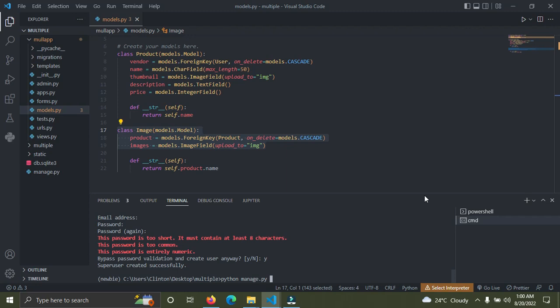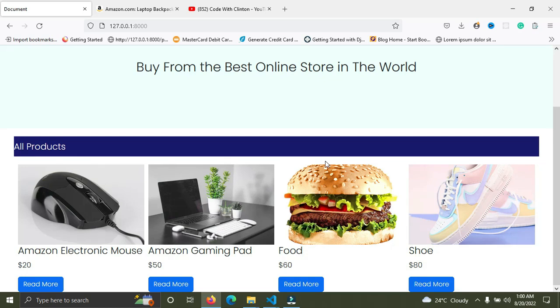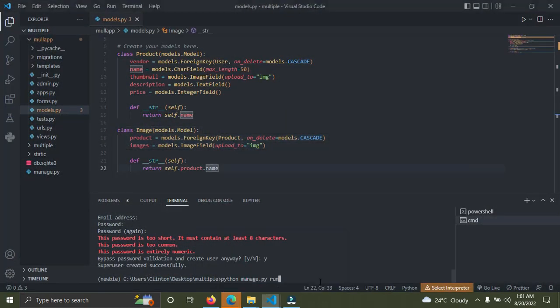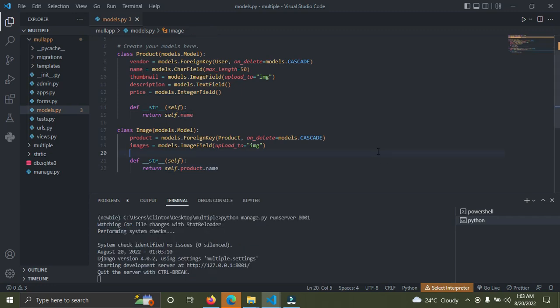So I run server on a different port because the other place is running on port 8000. This web app is running on port 8000. So I'm going to run the current project on a different port to help you understand. So I'll simply say, come down here and let's do, run server. So I'm going to change the port number to 8001. So that's it there. It's going to take quite some time to run. Okay, so our server is up and running.